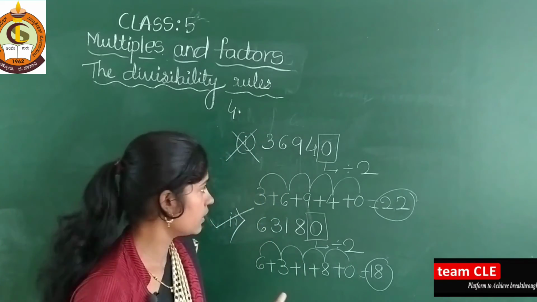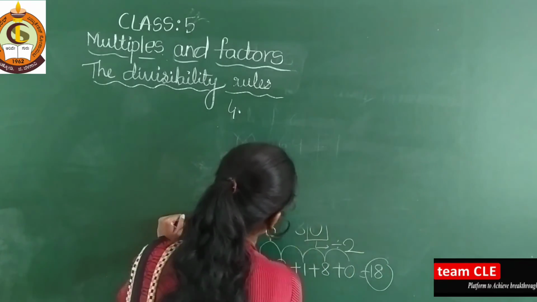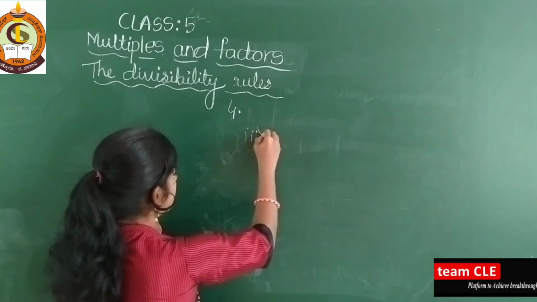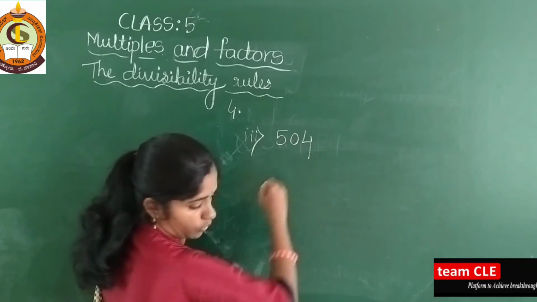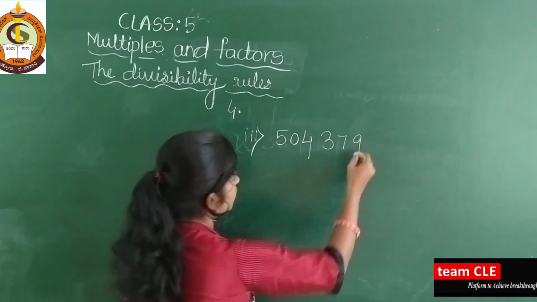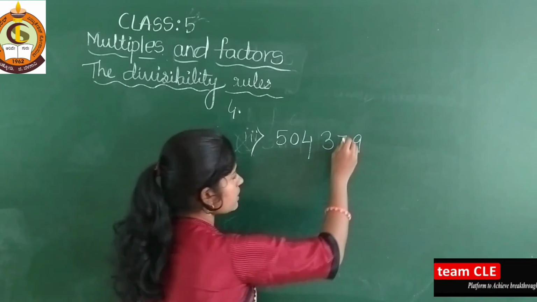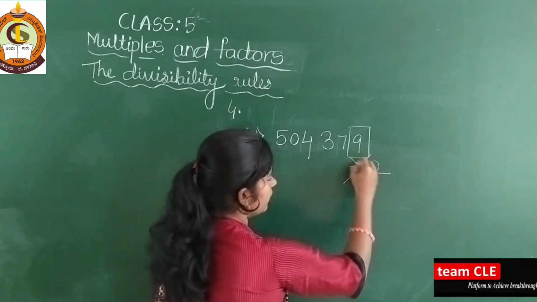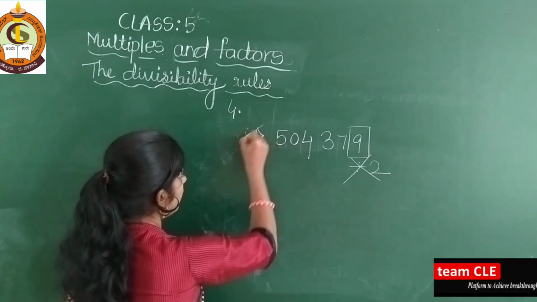Okay, that is how to check the divisibility rule. So the first and second ones I have solved. Next you take the third one. So what is there here? The third one is 504,379. So here you can say directly this number is not divisible by 6. Why? Because here in the ones place 9 is there, and 9 is not divisible by 2, isn't it? Then this number is not divisible by 6. So you put a cross mark here.